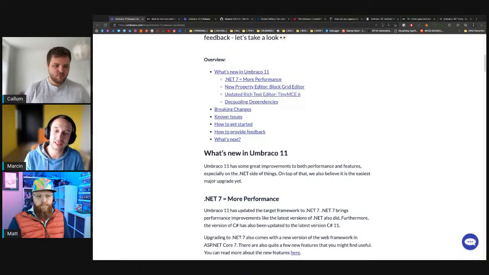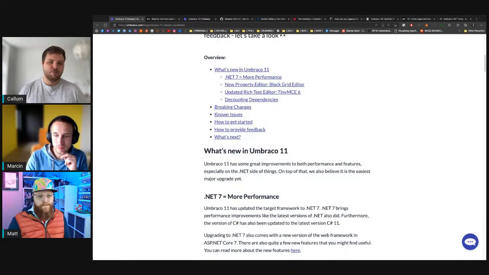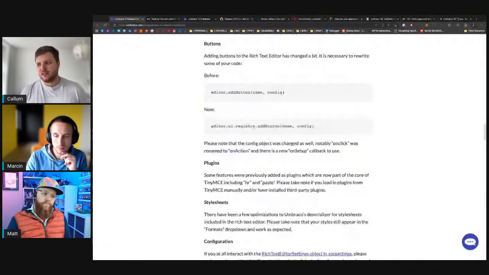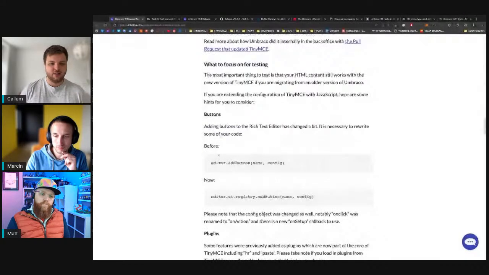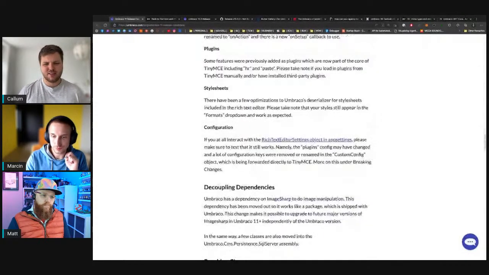I'm very curious how it was done here with the updated version. It made it very difficult to build custom plugins and stuff for TinyMCE, because it was so far behind that actually it's good that it's been updated to TinyMCE 6.